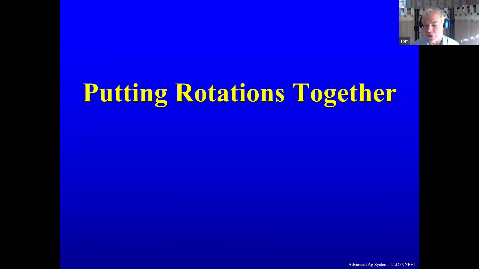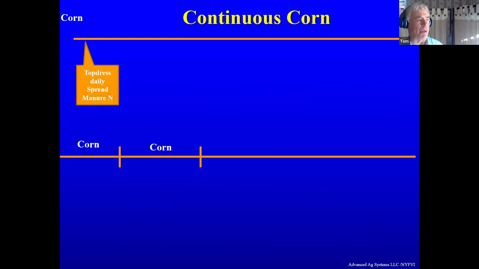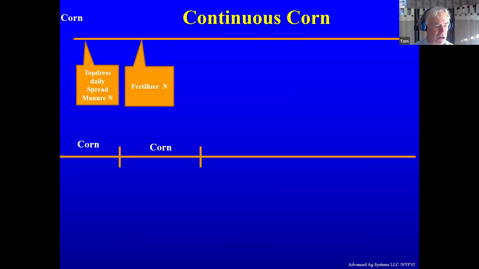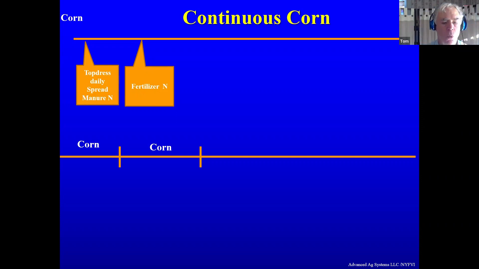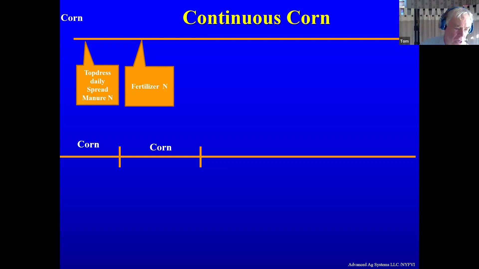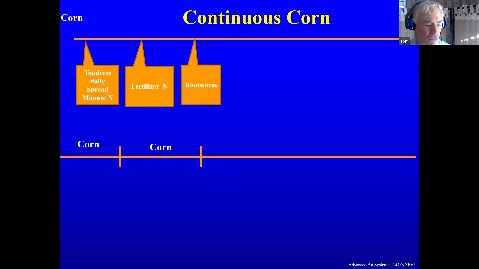Let's take these tools and start putting them together for the whole picture. Continuous corn — the field people want to keep planting corn on — you've got to top-dress with daily spread manure, which means you blow off most of the nitrogen. The second year you have to add fertilizer nitrogen because you won't have enough manure to meet needs without cranking phosphorus rates way too high. High phosphorus means a lot of phosphorus leaving the field and contributing to water pollution. And rootworms build up by the third year, forcing you to spend more money on rootworm-treated seed, genetics, or insecticides.